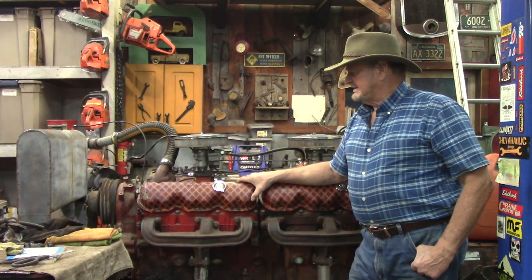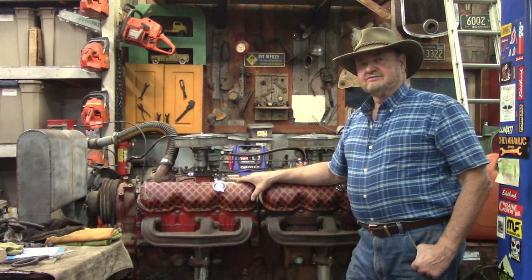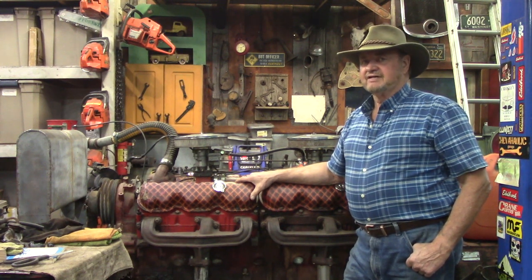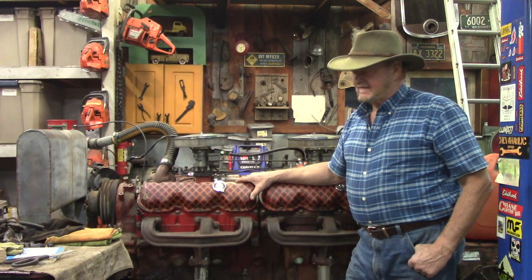Well, as things went along, I discovered those other two, those blocks that I have, or engines that I have out back, and ran across those and wound up getting them. Robo Frank, man, did me a solid.